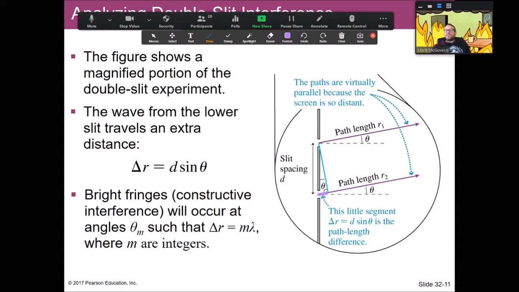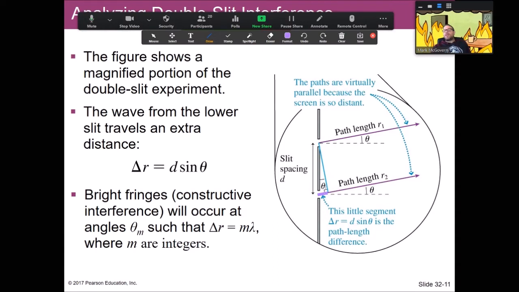That is the path length difference. That's the stuff we care about for interference. And that path length difference, according to this triangle here, is given by d sine theta. It's the same theta that's existed here. The triangle that we have here is a similar triangle to the one that's in here. Again, the hypotenuse is d, and the side opposite is delta r. So delta r represents our path length difference.